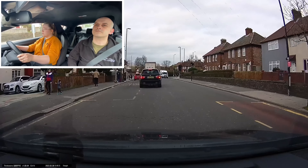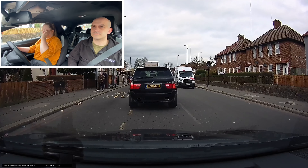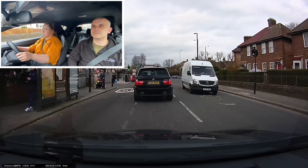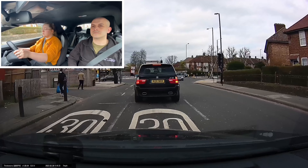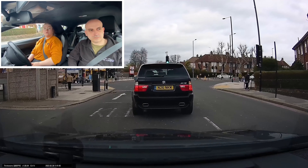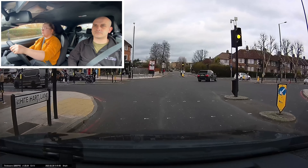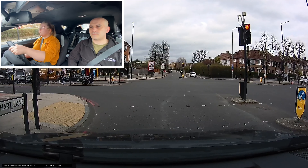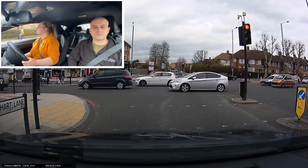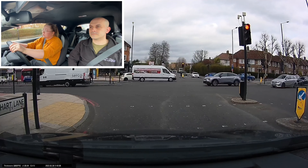Emily makes her life a little bit harder here. There's a red car in lane 1, and ideally that's where she should be as she's going straight. By being in lane 2 it's not really an issue, but it depends on what she does next. As traffic starts to move forward, she notices the right lane is for turning right and tries to move across — but there's a van coming up on her inside, so she stops and allows the van to go past before moving across. The traffic light changes and she reacts well, but she gets very, very flustered, making random steering adjustments and looking around for information. All of this isn't really needed — she did the right thing. She stopped when the light was red, so her reaction was good, and straddling lanes isn't really an issue.